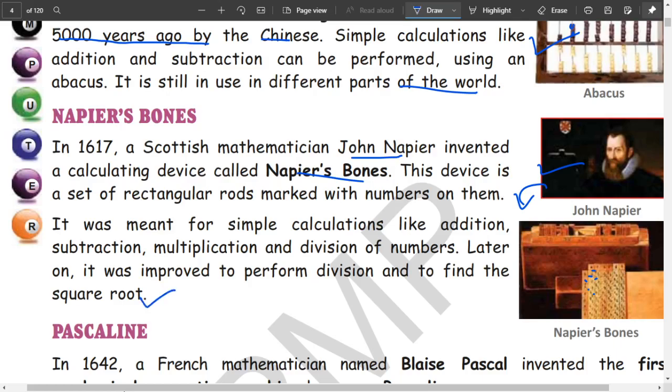Square root, what is a square root? Square root means any number that can multiply by themselves. Means that 2 into 2 is equal to 4. So the square root of 4 will be 2. And for 9 there will be 3 cross 3, so square root of 9 will be 3. So if you have any number and you can break it in the form of the same number into the same number, so this single digit is called square root. Okay.